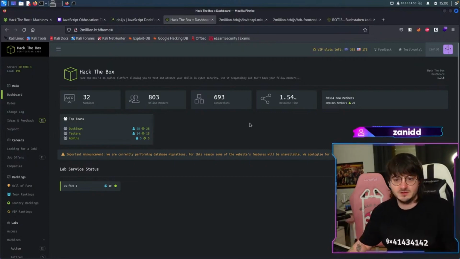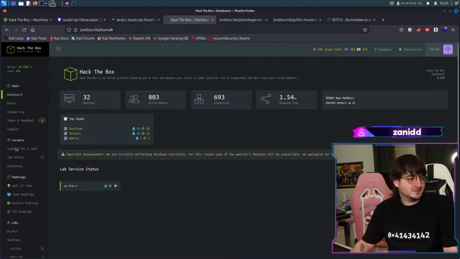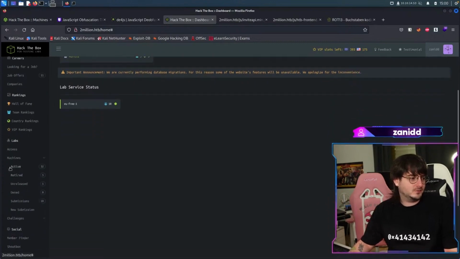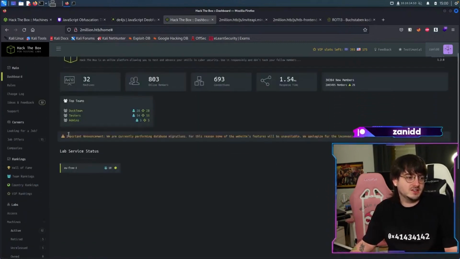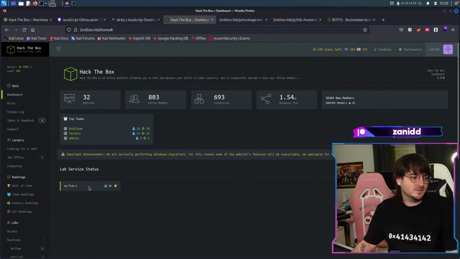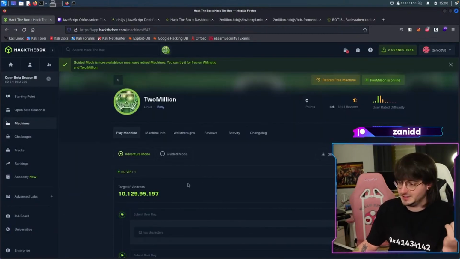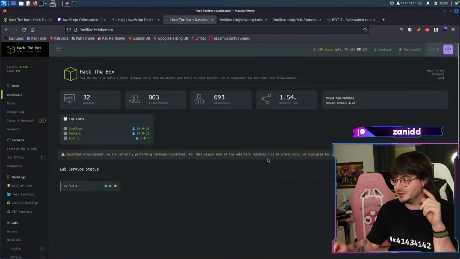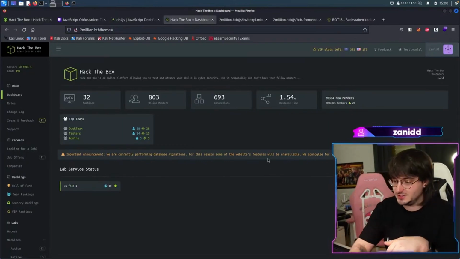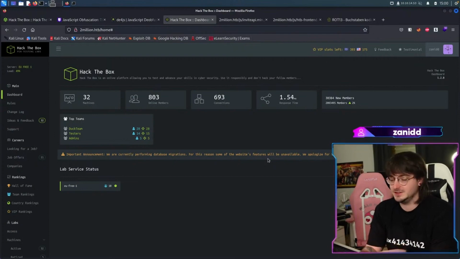Let's just say 5 years for the sake of this live stream. But it's pretty much a mock-up of what it used to look like. I mean, there are no machines down here. Wouldn't it be funny if there was like a Hack the Box challenge which contains a machine that is Hack the Box, which we now have. But inside this Hack the Box challenge machine, you will have other machines to hack. That could be a pretty interesting, longer CTF style challenge, but I doubt that this one is that.